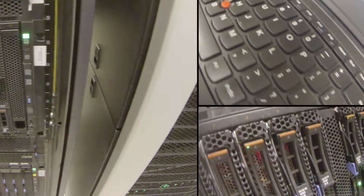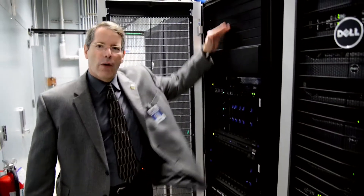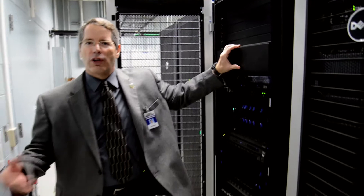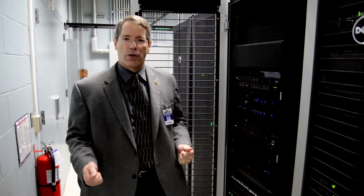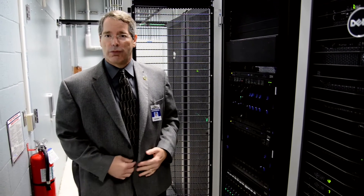Here we are at the Wake Tech Data Center. We use a mixture of different servers — IBM mostly, some Dell, some HP — along with a lot of different storage vendors to provide 24 hours a day, 7 days a week operations for our distance learning students and our seated students. We have some space in our racks specifically set aside for the new line of Lenovo servers coming out. We're very excited to test out the Lenovo servers and we look forward to that product line being introduced. We hope we're one of your first customers for that equipment.